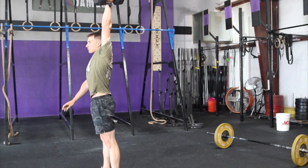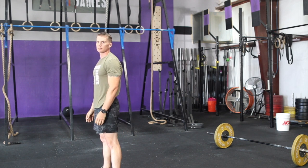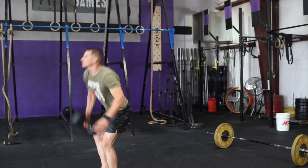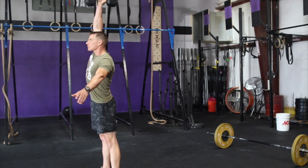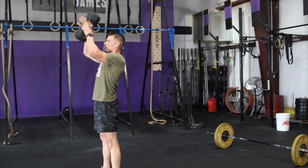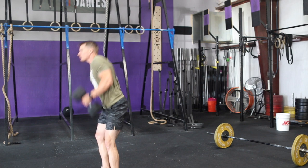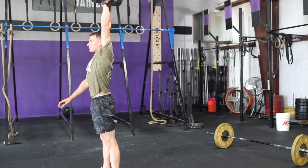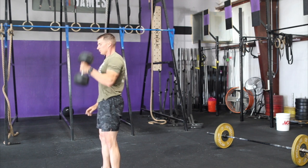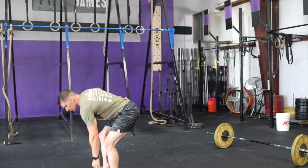So what Ben's showing us there is how to do the alternating portion as well, and that's the next thing I'm gonna hit on. When we're alternating the dumbbell from right hand to left hand, we can alternate on our way down. We have to get that full extension overhead, making sure that our knees, hips, and elbows are fully extended, just like on the previous standards. But then once we go to switch hands with that, we can do that as the dumbbell is coming down. That's the more efficient way of doing it and a pretty common way that you'll see.